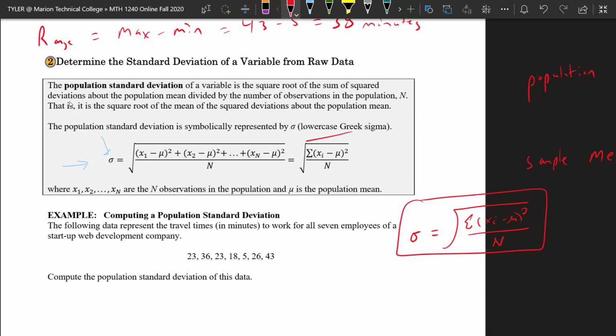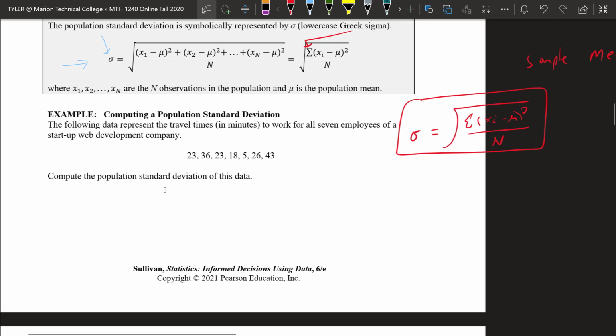And that Greek letter sigma still means sum. So we want to take all of the individual data values, subtract the mean, square them, and then add all those up. That's what that top part means. I think it's probably easiest to understand and be familiar with this equation if we do an example, and I like to do my example using a table.